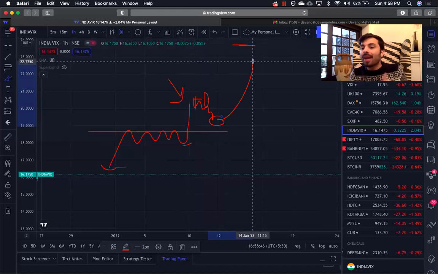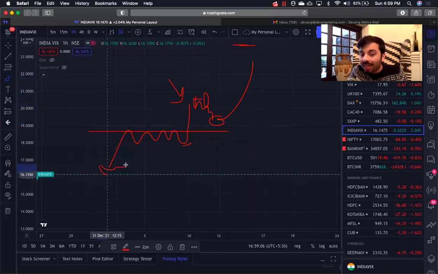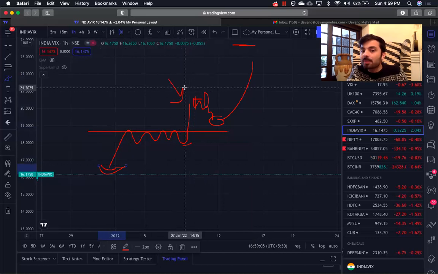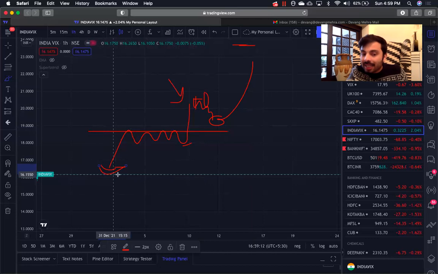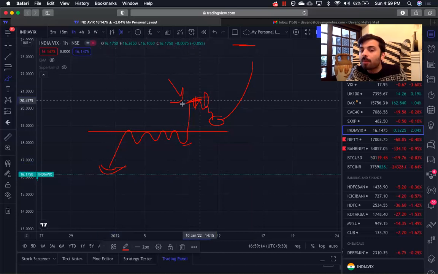And for people to enter at different points of time, you need dips. So now in the future, whenever these accumulation zones break and the market tries to come down on a shorter chart because of some bearish pattern, I don't want you to go short, but I want you to look for opportunities to go long if you miss those opportunities. Just keep in mind that people who have bought at very lower levels start to become skeptical, or they start to become content with the money that they're earning. And these guys will start to book profits over here.